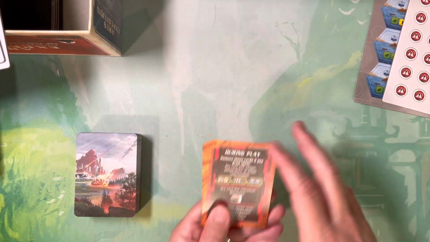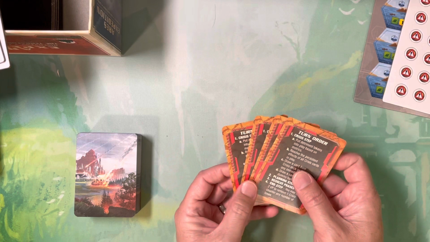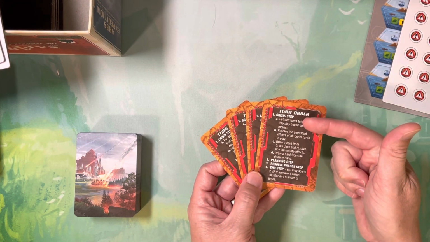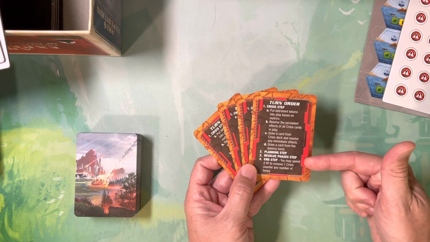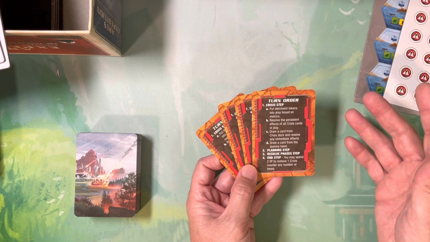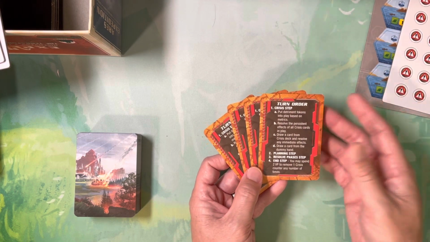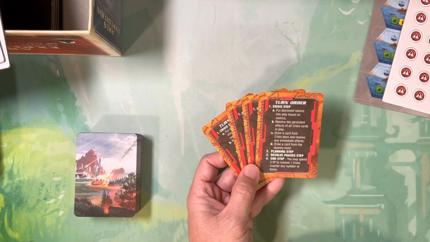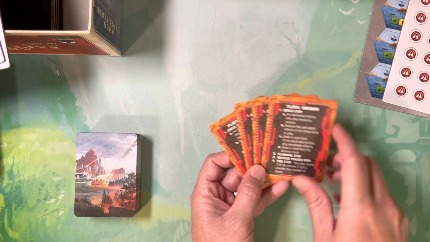And then last but not least, well, not last, because these are just reference cards covering the different steps. You basically have added the crisis step ahead of the planning step, and then a little bit of an extra thing you can do during the end step. Other than that, it's pretty much the same. Your planning step is going to involve these dummy cards. Actually, it says it during the crisis step: flip over the dummy cards.